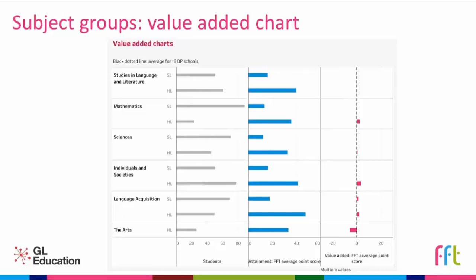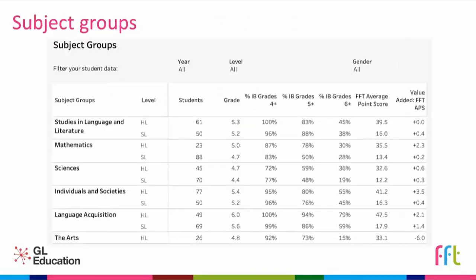It is worth noting that in all of these reports on the system you can filter these reports. So at the top here we've got gender as all, but if we were in the actual online system, you'd be able to click on that and say I want to see this table for either boys or for girls, and it's well worth doing that to look at any differences at a subject level for those different students. You could filter on level if you want to and just look at higher or standard level data separately.